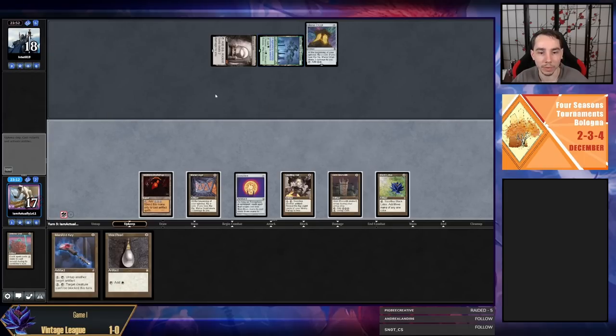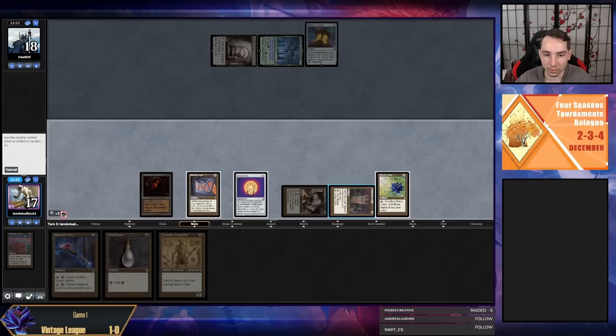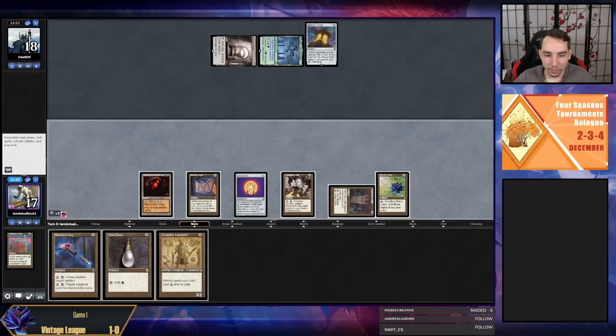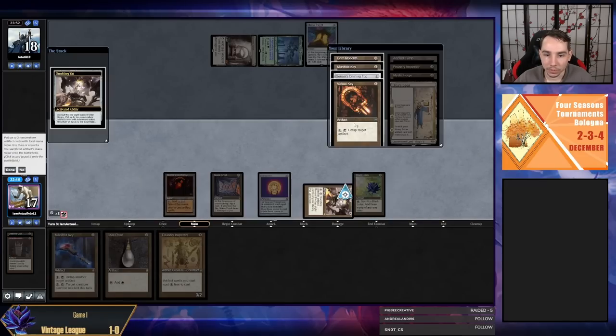I don't know if we want to be worried about a Vigor. If we think we're going to be worried about a Vigor, then I don't want to sack Three Ball because I don't want to get Vigored this turn. I think what I want to do is I'm going to start by just vatting our two drop here. I can afford to pay three mana for a Mana Vault. Yeah, I'm going to just vat our thing and see if we can find a Time Vault to start.